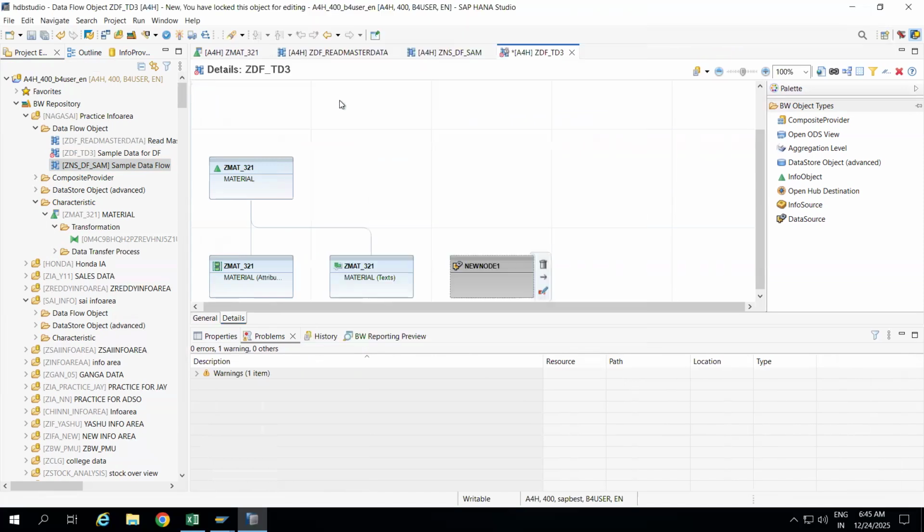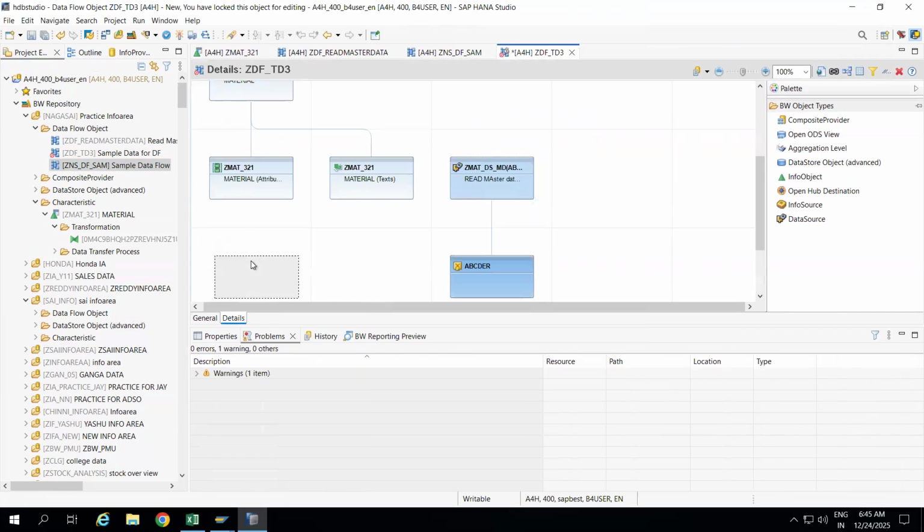This is a flat file. So we already loaded it.